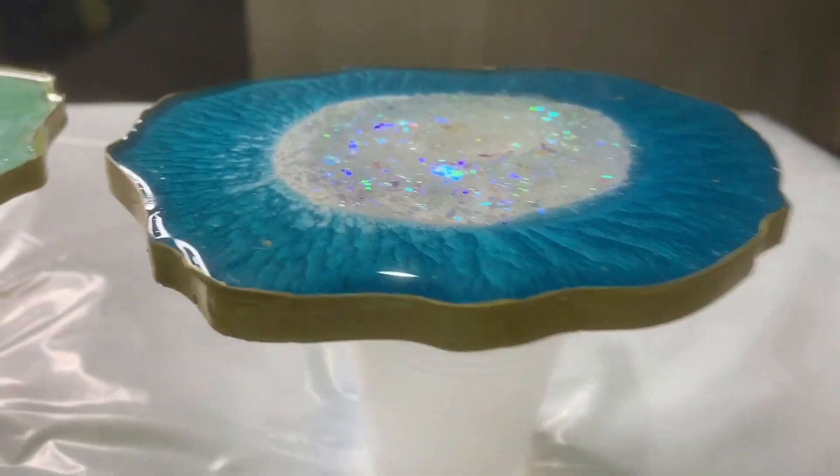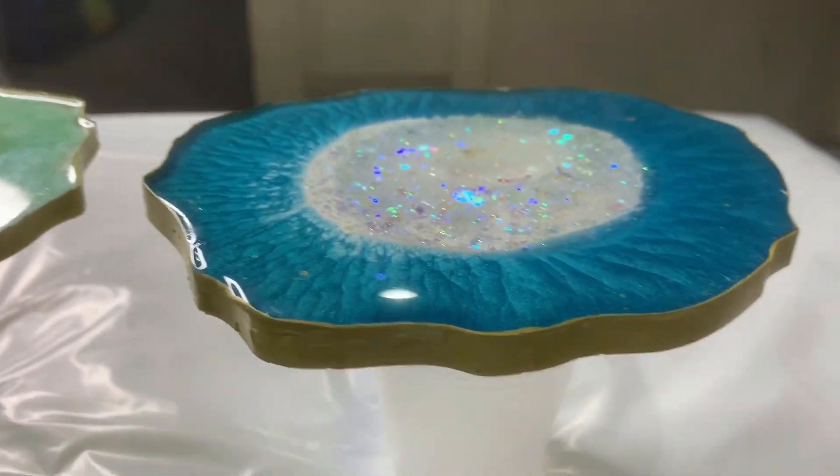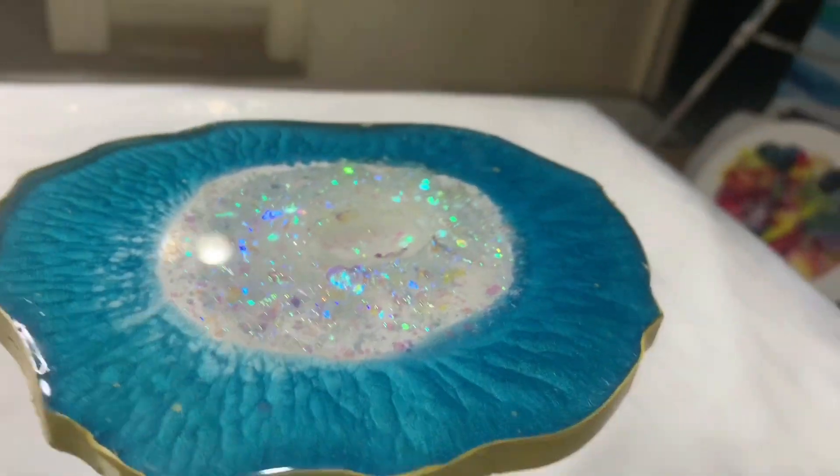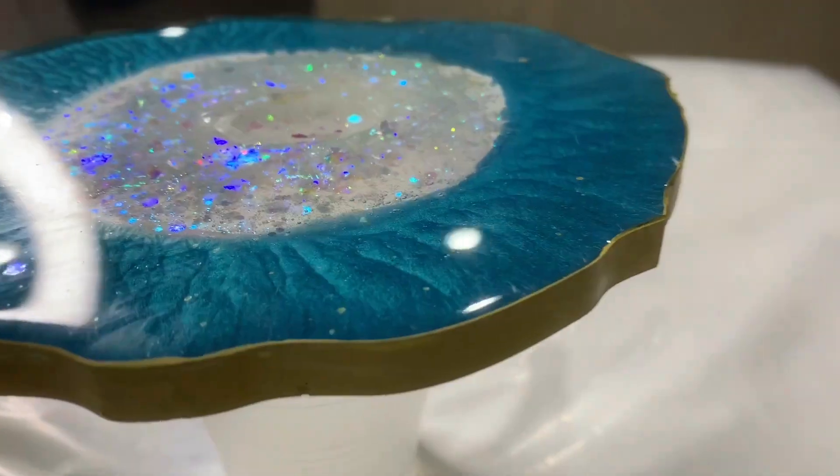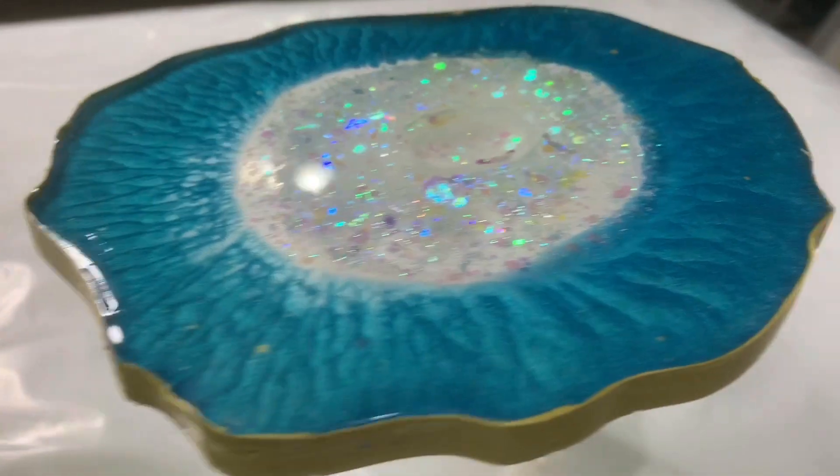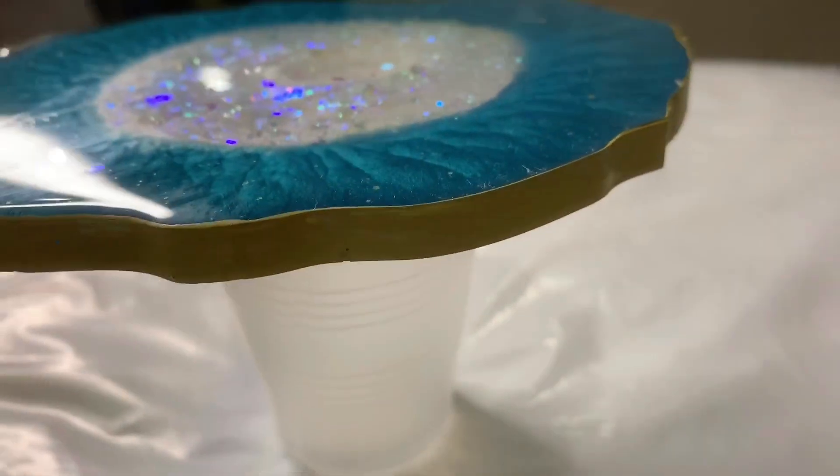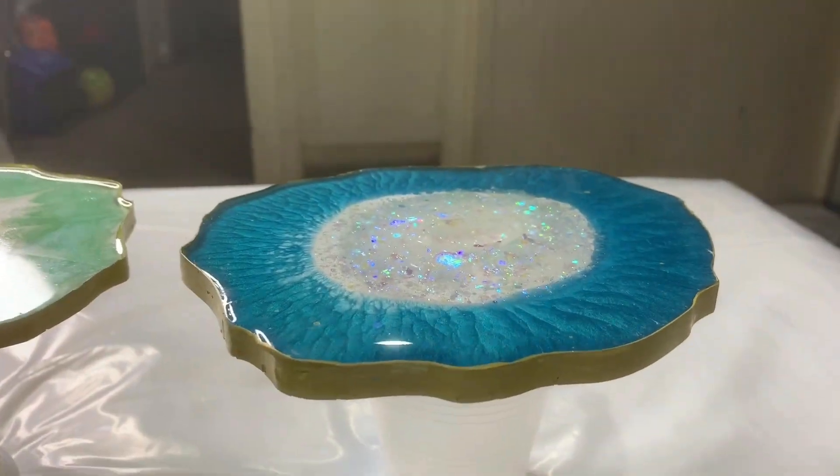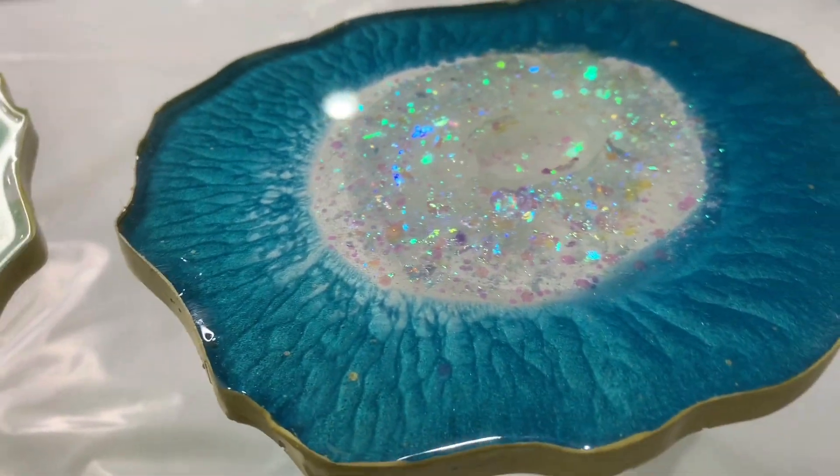Hi y'all, I've been putting some gold rim on my resin coasters. They're dry, so just putting the gold on the edges there. I don't know if I like that gold, but yeah, that's what I've been doing.